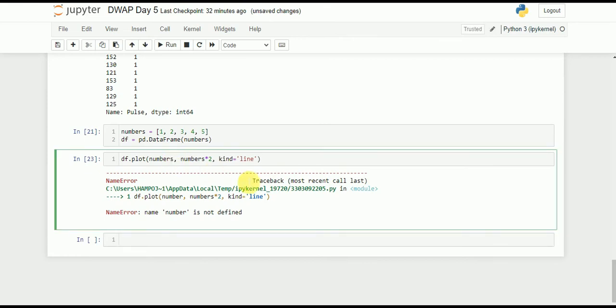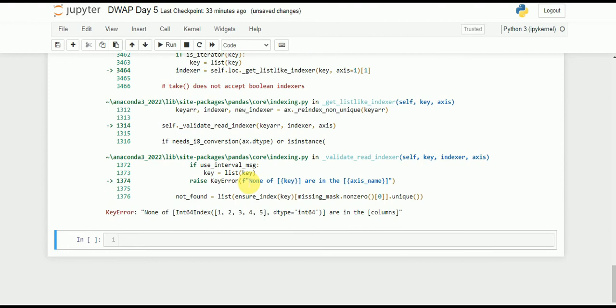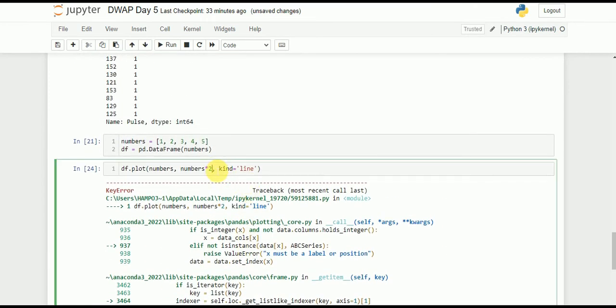Specify numbers again. I have here a non-integer column. Okay, so this can go. Maybe I'll do this again with matplotlib. I'll do that with matplotlib.